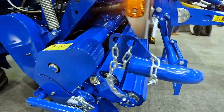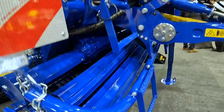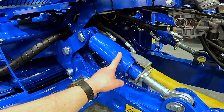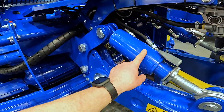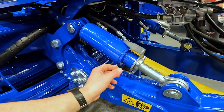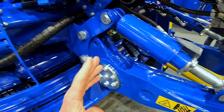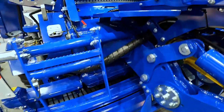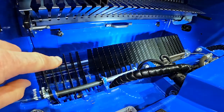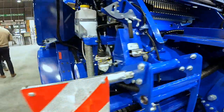And this is inside the Gaoval F125 combi baler. Very, very well engineered piece of kit, these Gaoval balers. Everything seems proper on them. Hydraulic drawbar, so that can act as suspension, but it can also be powered. So if you get to a steep gateway where your tractor's got to go up, you can lift the hydraulic rams or lower them, depending which way the tail of your baler's going.